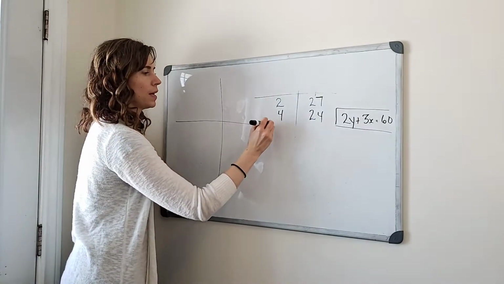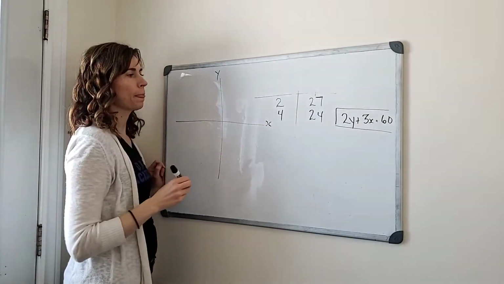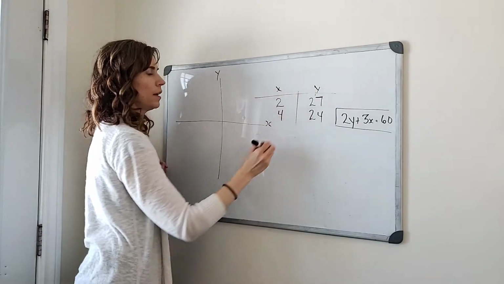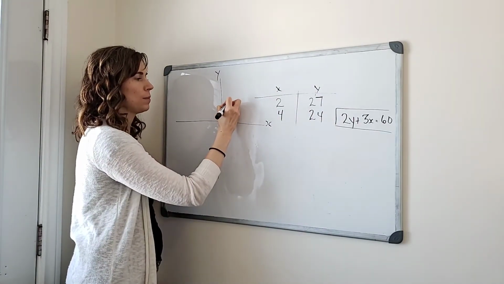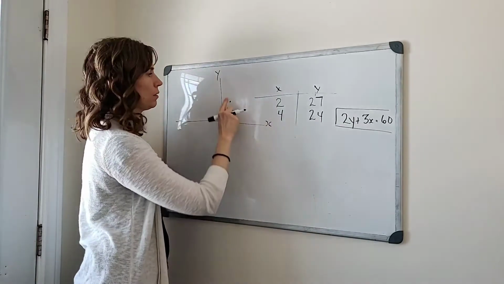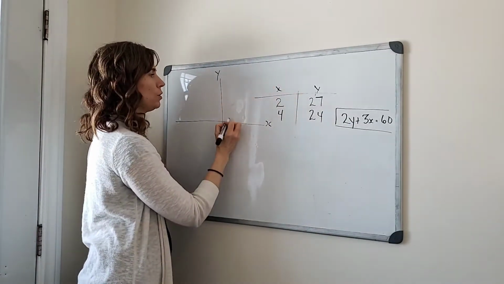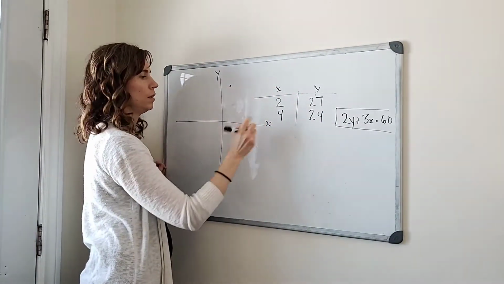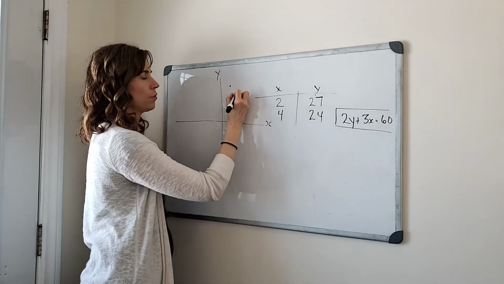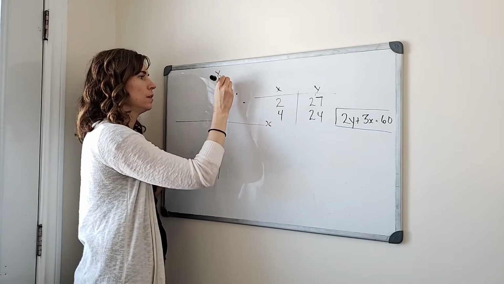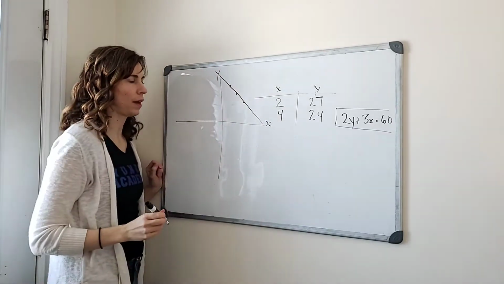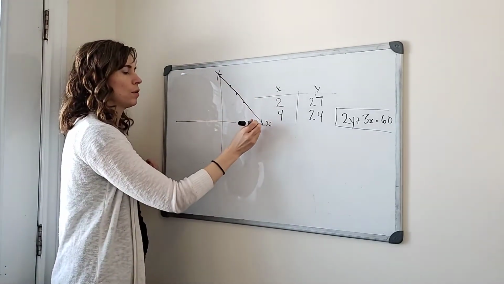All right, so let's label our axes. And we had said that an x could be 2, 4. Again, this is going to be a rough graph that I'm doing, but, oh, sorry, 2, 27. 4, 24. It'll be 6, whatever. So you can see it's going like this. Okay, something like that.